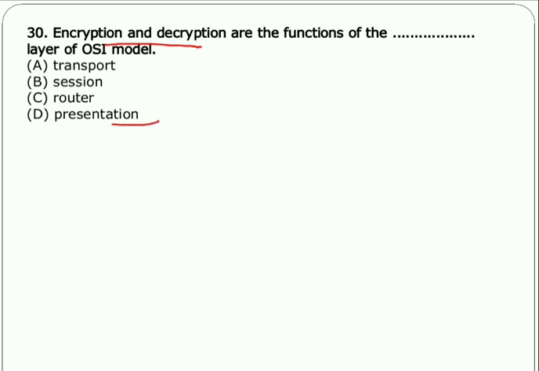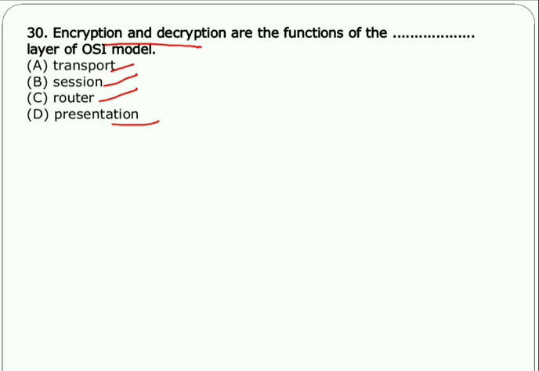Here, the transport layer provides an end-to-end error control mechanism. The session layer establishes a session between a client and server, so it provides authentication, permissions, session restoration, etc. And the router, we know, right? To route a message from one device to another device, we use the router.